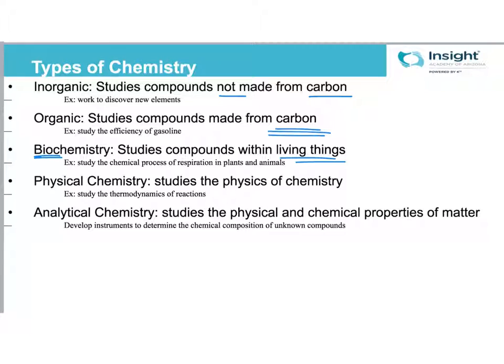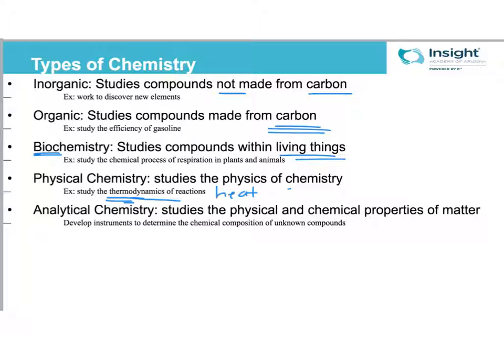Physical chemistry is the cross between physics and chemistry. Alright, so a big thing here is the thermodynamics of reactions. And I want you to think about that prefix thermo. You've probably have an idea of what it means, like if you have a thermal layer on a jacket or you use a thermometer. Alright, so the really common thing that these guys study are the heat of reactions. Alright, so reactions can use and absorb heat, or they can give off heat. Physical chemists will study this.